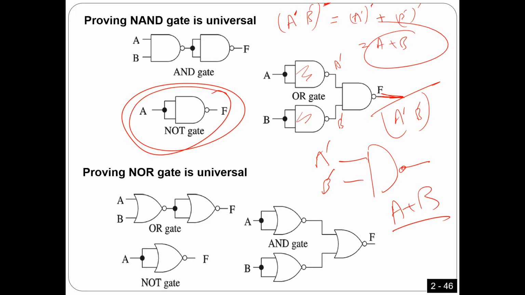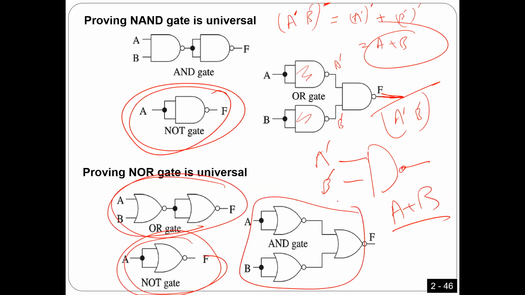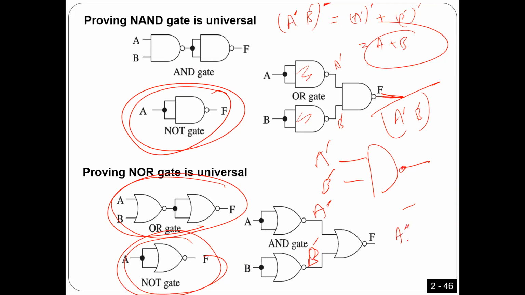Same thing, just give me 1 second to finish this slide. Same thing for NOR. For NOR, I can also do everything using NOR. That's why we love them, because if you have a nice circuit for NOR, I can implement a whole logic circuit from NOR. Here is a NOT gate using NOR, and this is an OR gate, and I can create an AND gate this way using NOR. Are you sure this gives you A prime, B prime? So this should be A prime or B prime, everything inverted. So this one should equal A and B using De Morgan. Any questions?